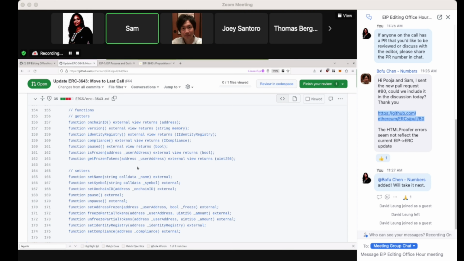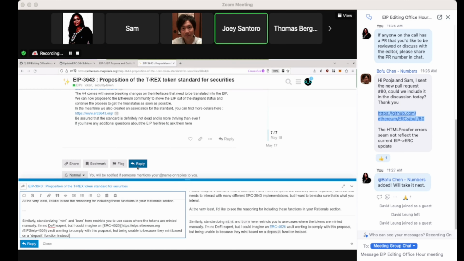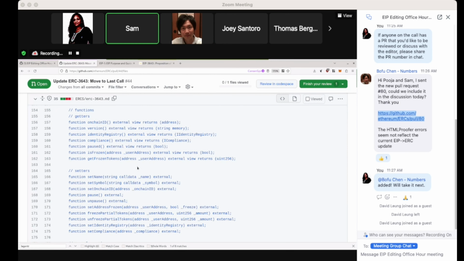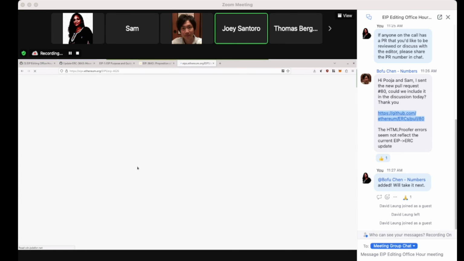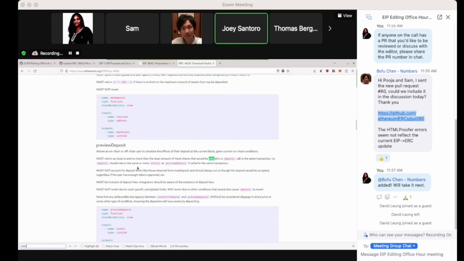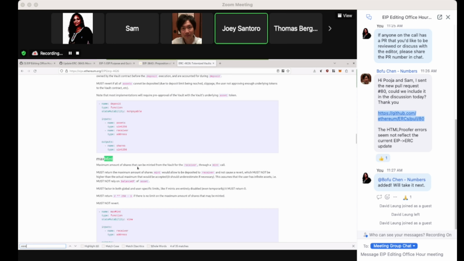Oh, is there really? 4626 defines mint. Yeah, it's the direction. So deposit goes from assets to shares, and mint goes from shares to, or denominated in shares. So there is already a mint function there. But even still, it's okay for an admin to have minting rights on a 4626. That just changes the access control, trust assumptions, and dilution for token holders. Oh, yeah, it's not that it's bad that they could, it's that they have to.